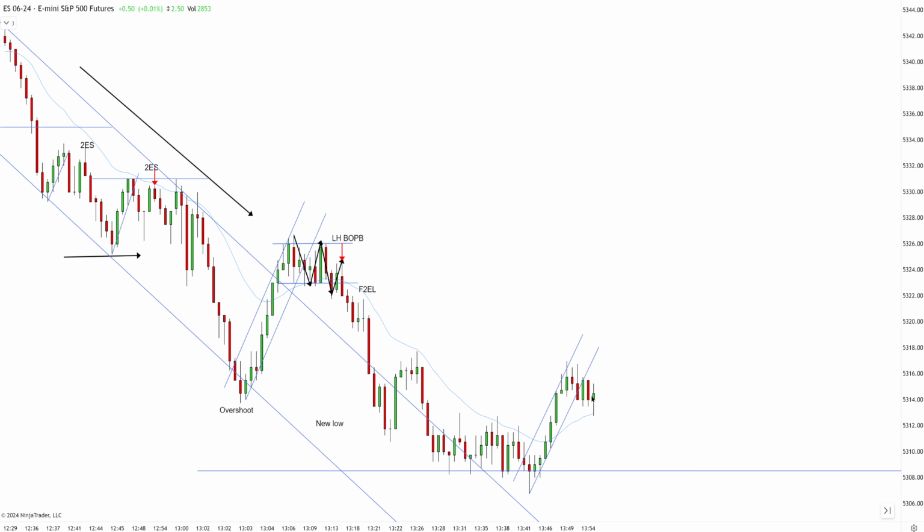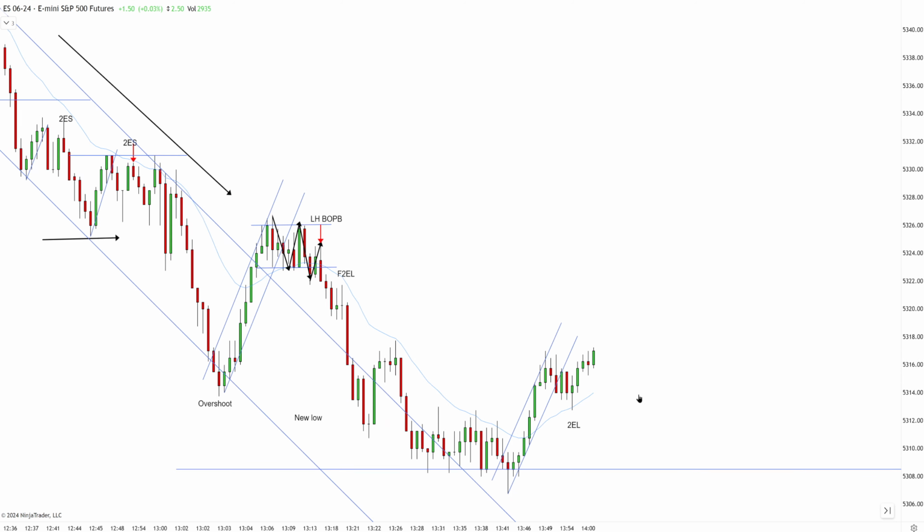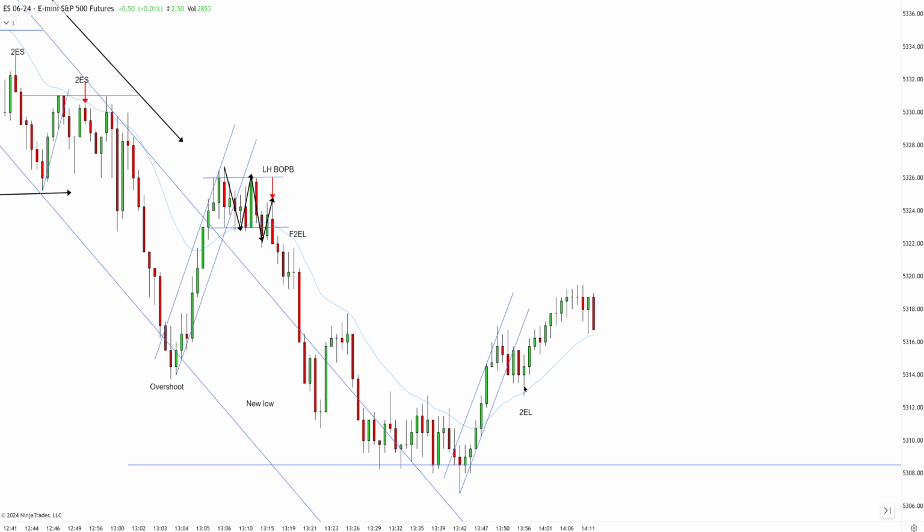You know, this is a tempting second entry long. We have a second entry long here, but the problem is, this doesn't feel like a significant reversal just yet. What if there's some wider downtrend like this, a spike and channel? You can make a case for this. So it feels a little bit too early to take a second entry long. It worked, yes, in hindsight, but we can't really mark setups in hindsight. We have to mark setups based on the rules, if you can make a valid judgment when you're watching this live.